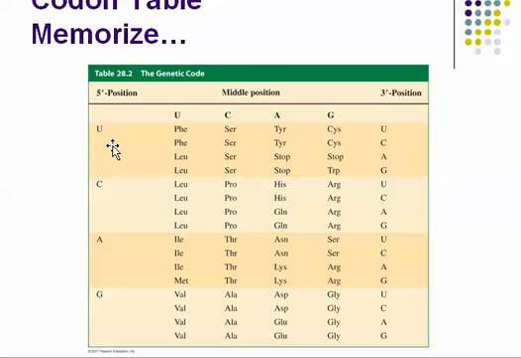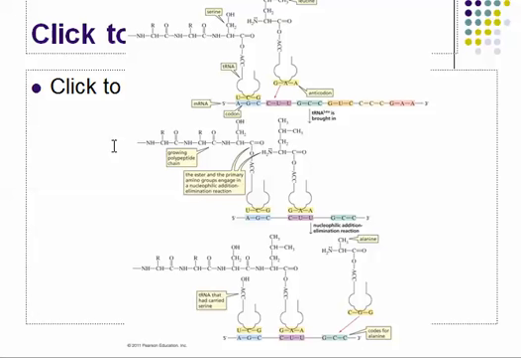So that's kind of important. If U is in the number 1 spot of the codon, that could be a signal that this protein is about to end production. So that's a general trend that I would maybe keep an eye out for. But again, this table you can use no matter what. So that is what we call the codon table.